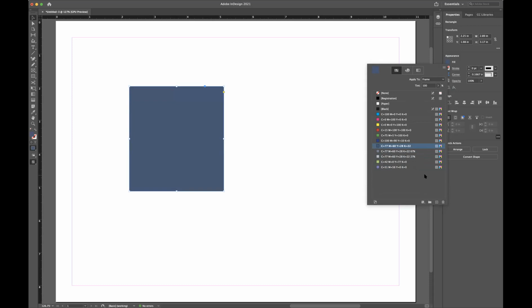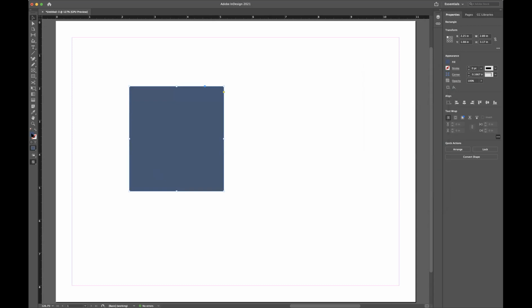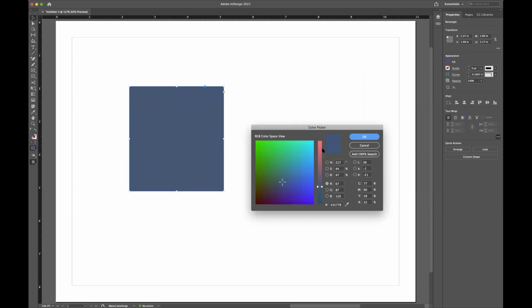Okay. Also on the left, I can double click and it gives you a choice. These are again RGB. I'm going to want to change them to CMYK. So I'm going to want to click HSB and then go to CMYK.